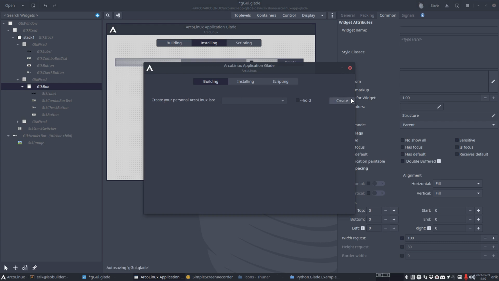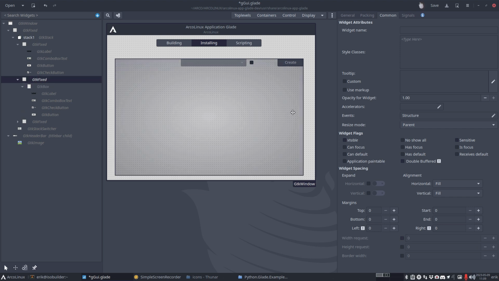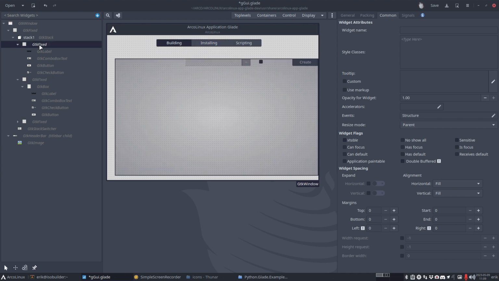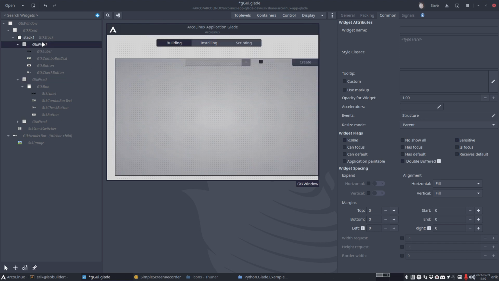Now the create is a little bit too close to this one, which is the reason, I don't know what the reason is. Looks here okay, but it does not look okay on there. So that's the GTK fixed. Hola, they're different. This one looks like that and that one looks like that.